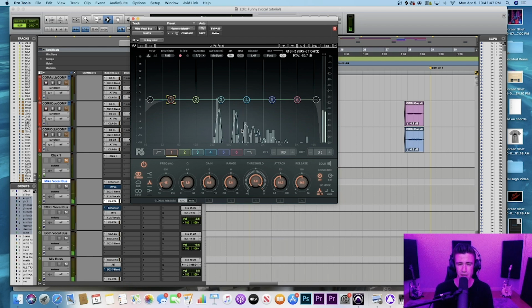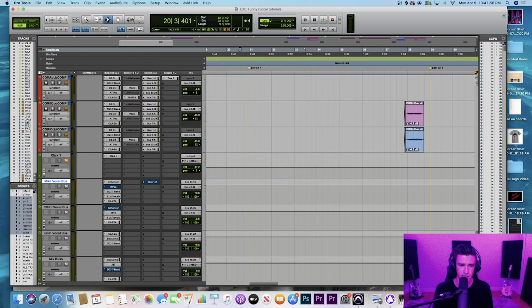It's really helpful when you have a lot of vocals going on at one time, to see if there are any problem frequencies or any frequencies that are sticking out. It's just a nice little tool if you can't really hear what's going on or you're having trouble identifying what sort of problem frequencies there may be.